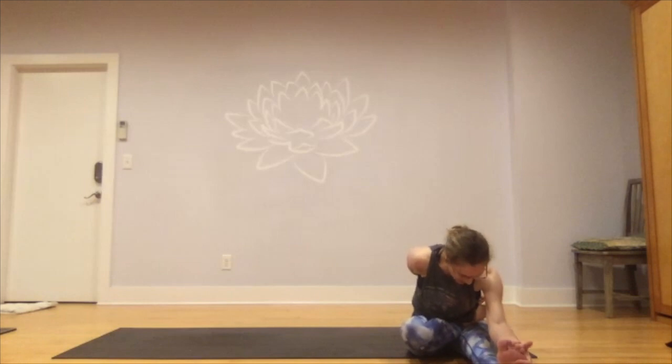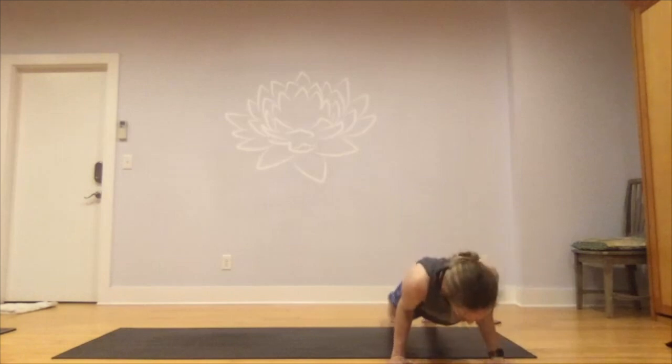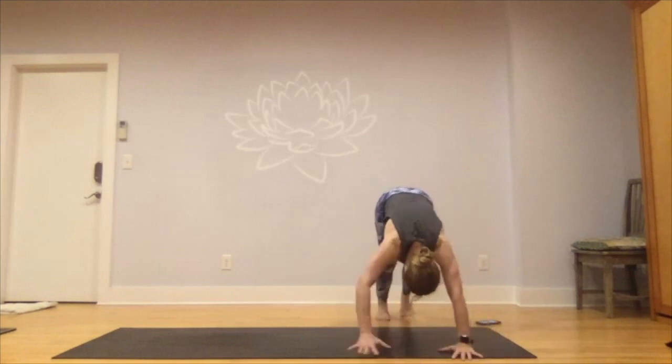Grab the left foot. Holding here for five, for four, three, two, and one. Inhale up, exhale, release, cross your ankles, step or hop back, chaturanga. Inhale, upward facing dog. Exhale, hips up and back, downward facing dog.